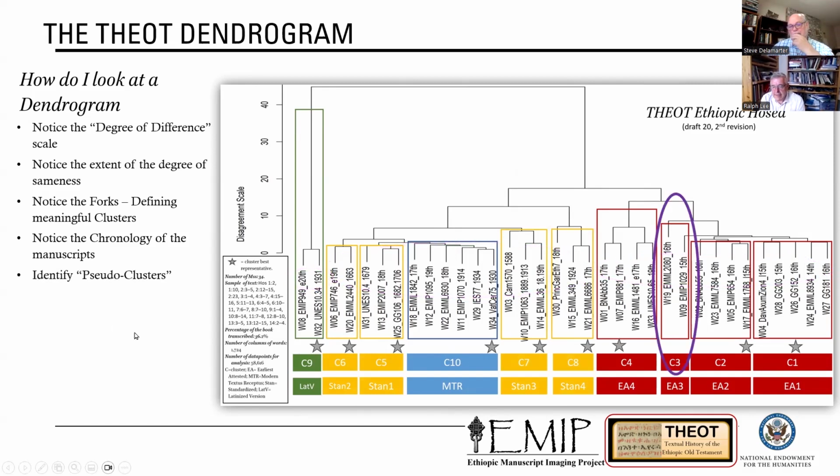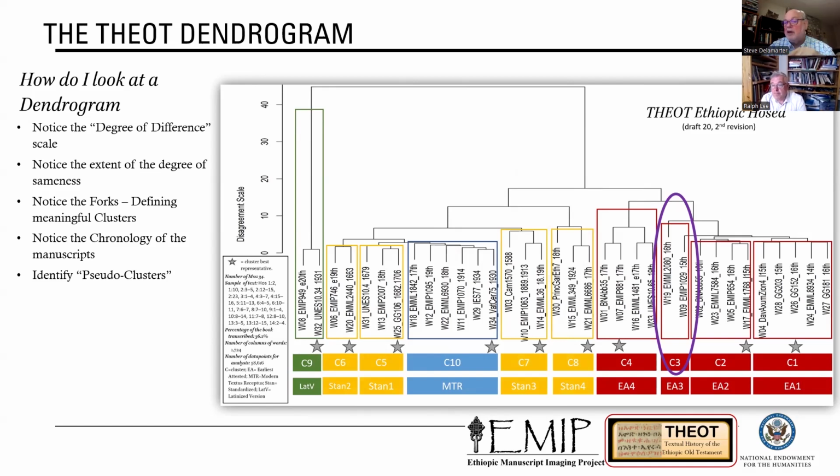Another set of things called clusters of some forms that are not quite the same as the core clusters. We've noticed that, for instance, EA1 and EA2 have very, very low degrees of difference. EA3 is a special case where we've got manuscripts that don't really belong together in a cluster. Hence, we've called it a pseudo cluster. And these are outliers from EA1 and EA2 that share a lot with them, but have some key points that differentiate them. And our methods will point us to those.